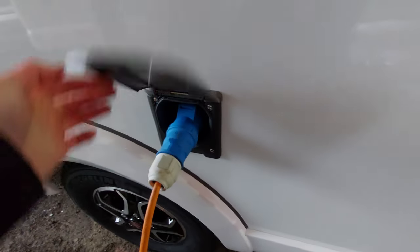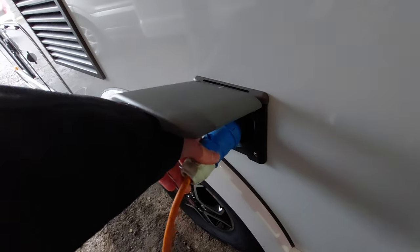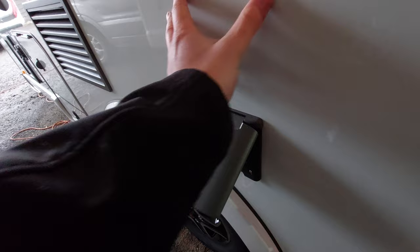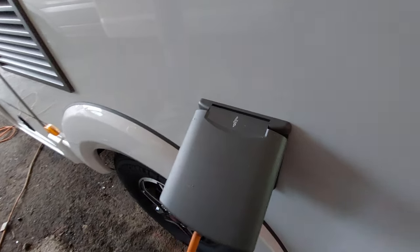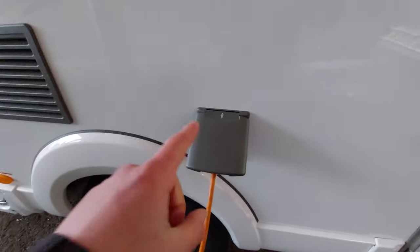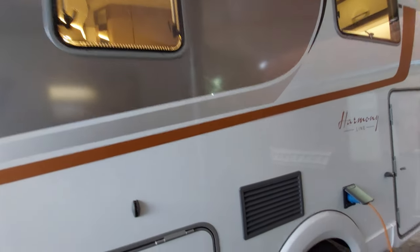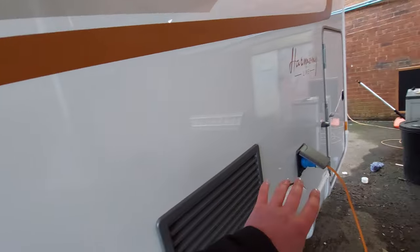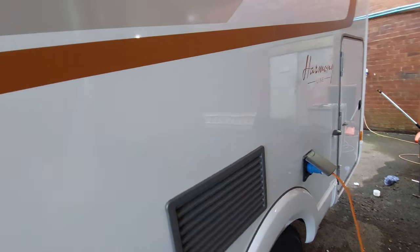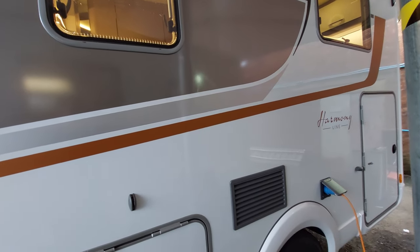Next up, you can see this vehicle is plugged in currently. When you're on site, you'll just simply plug in with your connector point and that will allow you to have 230 volts into the vehicle. There's a little lightning strike above your flap there to indicate what it's for. Directly next to that you've got your two fridge vents — this is where the fridge pulls its air from. If it's a hot day, try and keep this area under shade, as it's used to cool the fridge.